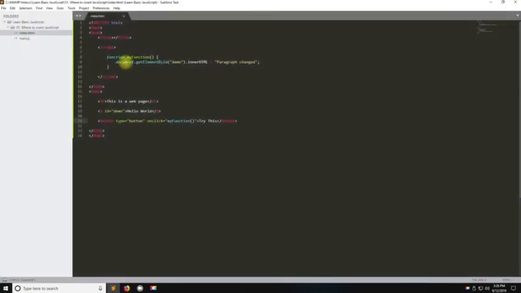I'm going to click it and the paragraph's changed. So if I refresh, so basically what I did is I wrote a function where it's saying get document, get element by ID. So my ID is demo and .innerHTML. And when I click it or when I call it from the button, it's going to change the paragraph. Okay. So the reason I wrote all that out and showed you that is that we put all this in the head section. Okay. So that's one option.